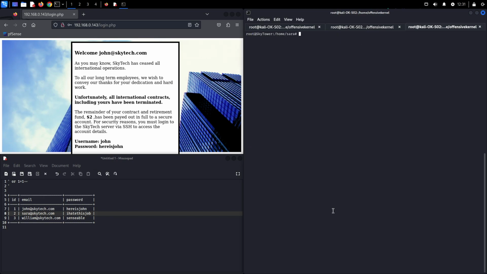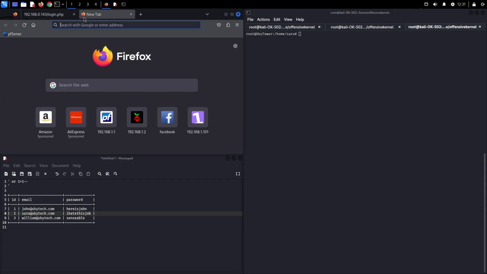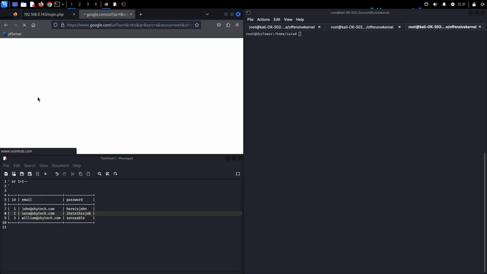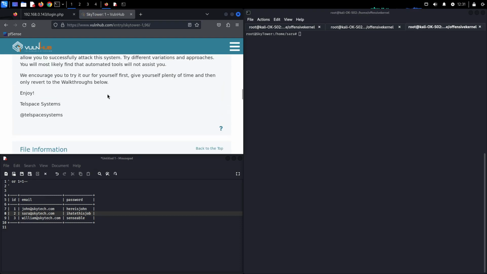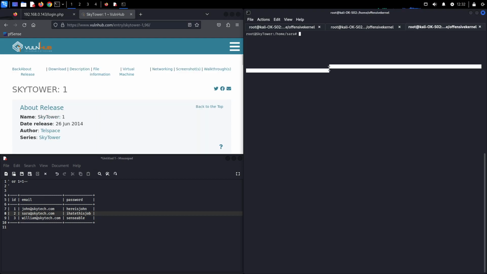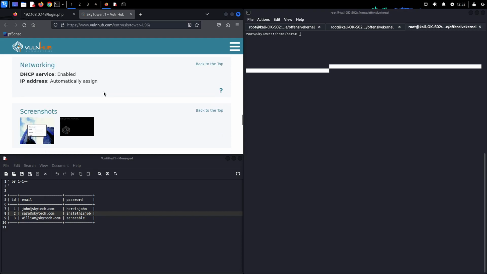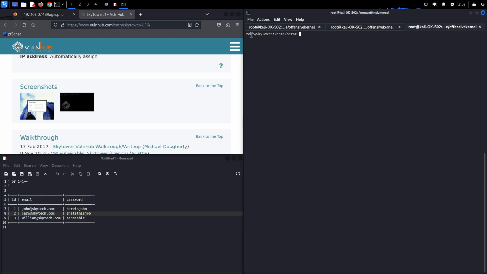So that's it, guys. This was a way to get into the SkyTower. Basically, you can find this SkyTower on Vulnhub. There you are. I also found some kernel version exploits, but GCC was not there on the system, due to which we were unable to exploit the kernel. But again, at the end of the day, we have got the root access, and that's all.